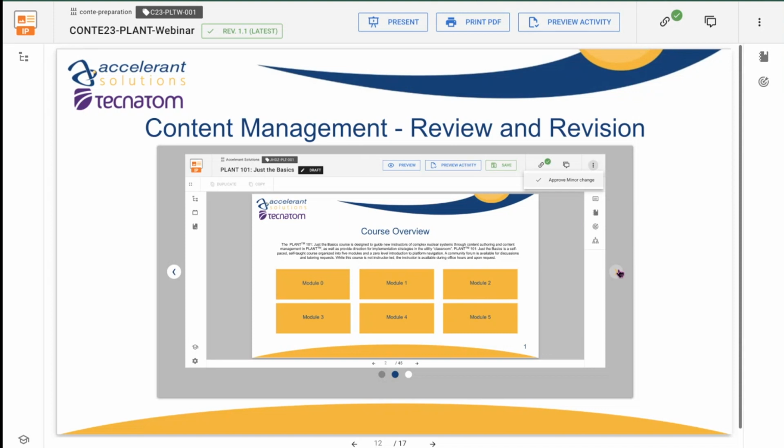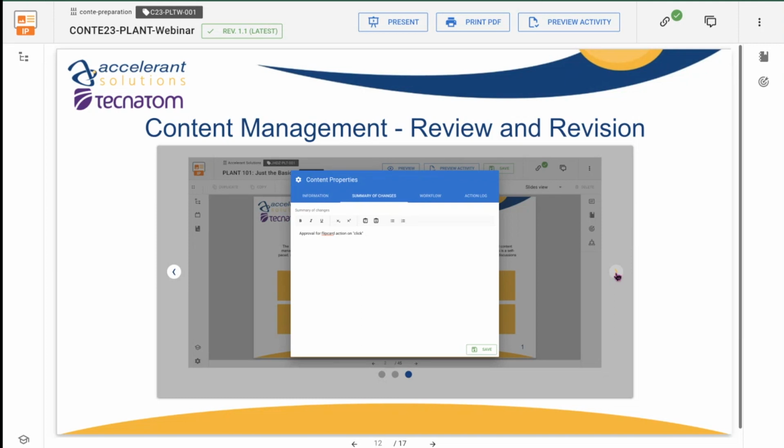Here you see it's at the final review, and so the supervisor can just click on approve the change, and now it's approved. Once it's approved, that piece of content or interactive presentation will now appear in the warehouse and in the training catalog if it's a lesson plan. So while it's in the workflow area, it's not visible by the students. Additionally, for our content management, you can see there's a record or summary of the changes, as well as it keeps track of any changes to your review process, and it does that for every single version or revision of that item.